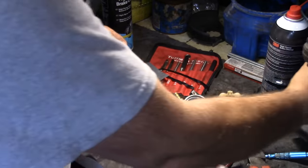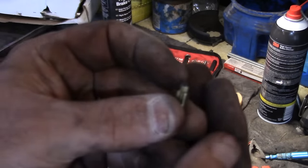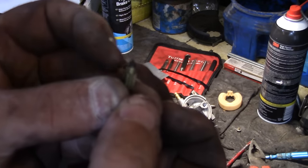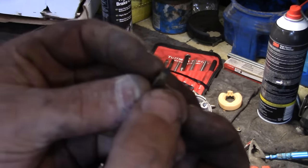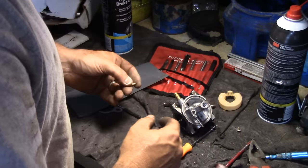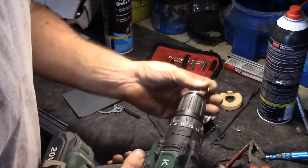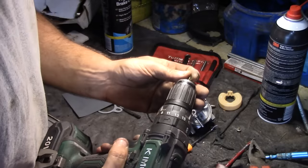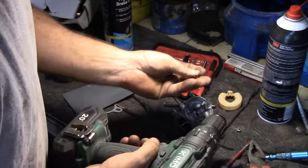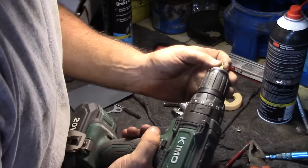Now for the needle itself, it wasn't leaking or anything, but I can see a little ridge in it right on the tip. So I'm just going to lightly hone that down. I've been really successful in doing this, especially with those Briggs Intech engines where the carbs leak and it floods the crankcase.